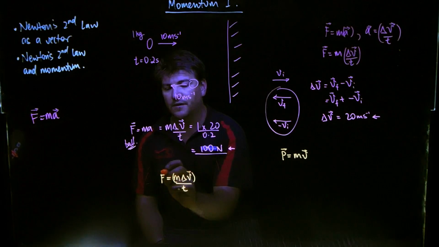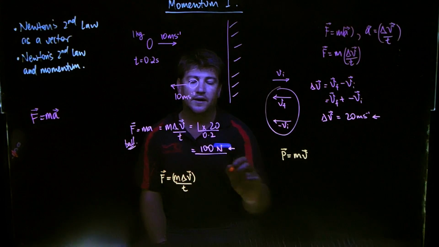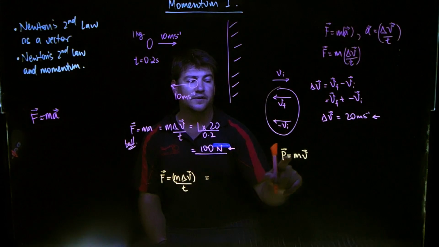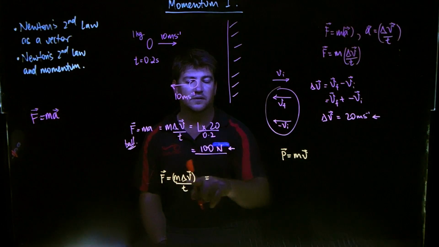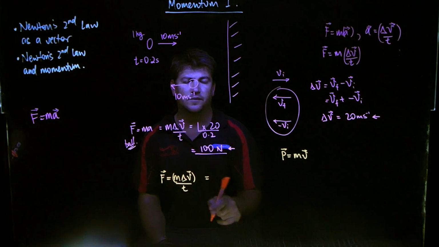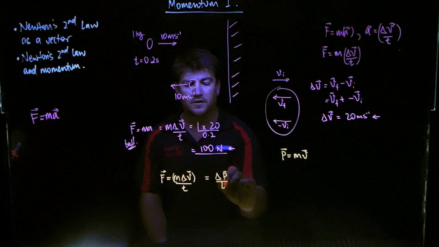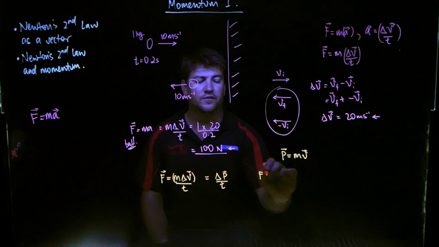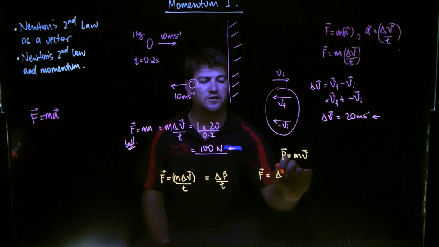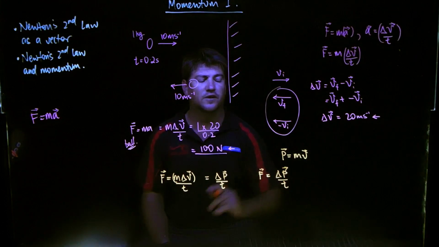I'll put the arrows back here to make some of you feel better. So what we've really got is, you know, m delta v, m delta v. We've actually got the same thing. I'm going to leave the delta because it's a change in momentum over time. So force is change in momentum over some sort of time period.